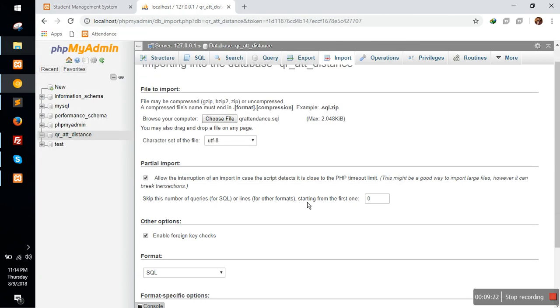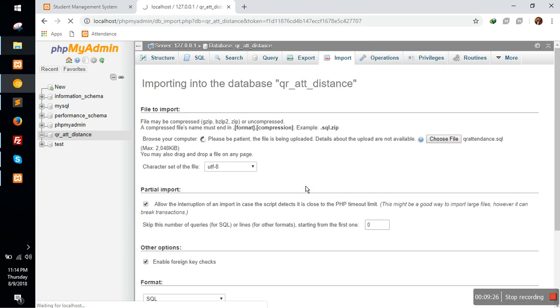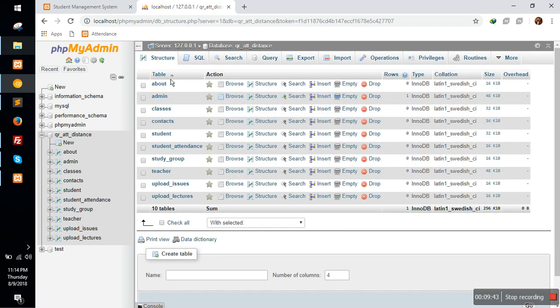I am importing it, and you go for this Go button. Now the database is importing, and once it's done, you can see a lot of tables there. Okay, it has done. Now I can see I have a lot of tables.